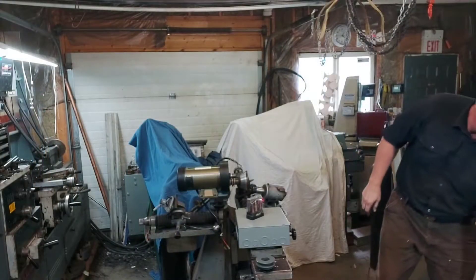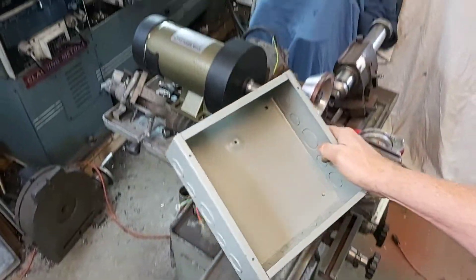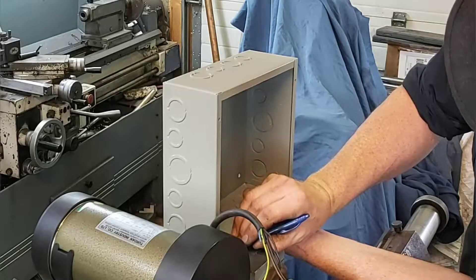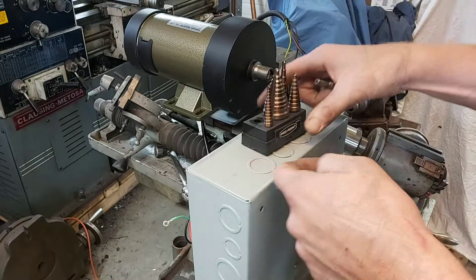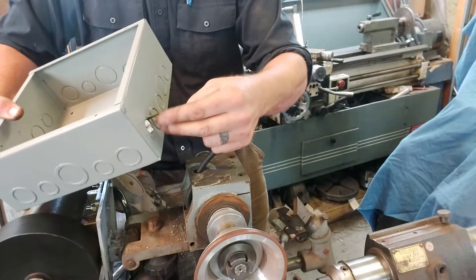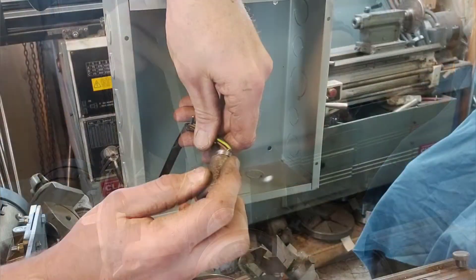I ran down to Ecole, one of our local electrical suppliers, and picked up this power box. It worked out quite well and was actually a reasonable price — about $30 Canadian. I already had a bolt that was going to fit onto it and hold the box in the right location. The only sacrifice was giving up a light, but I didn't really use that light very often anyway.